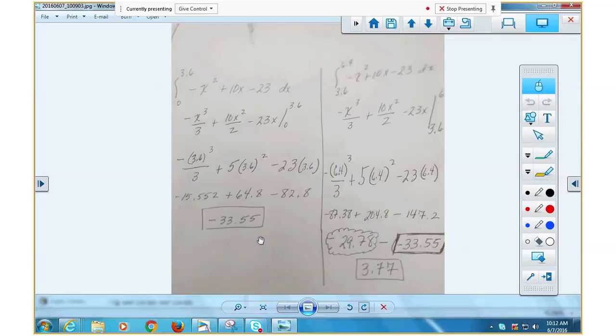Basically, this tells us that it's below the, and that's probably where we were wrong there. This negative tells us that it's below the x-axis. So leave that negative there. And here I did 3.6 to 6.4, and here is 6.4, and then I just minused this right here, which is 3.6, and I got 3.77.